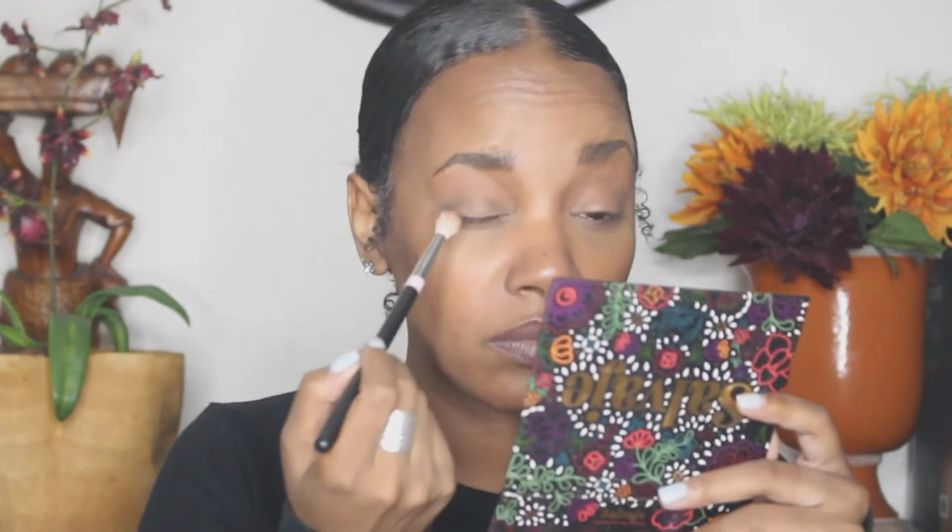So going back into the palette, I'm using my Morphe 513 and I'm dipping into Zero Gravity. Zero Gravity is this really pretty gray color, so I'm going to see what I can do with that. And I'm just going to place it on my lid and start to bring it in my crease.